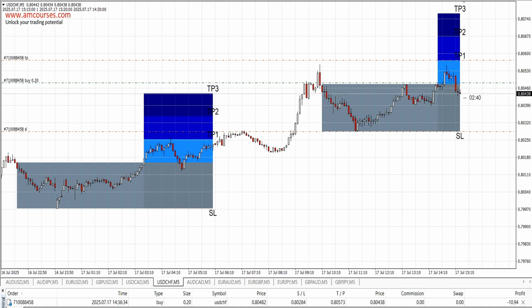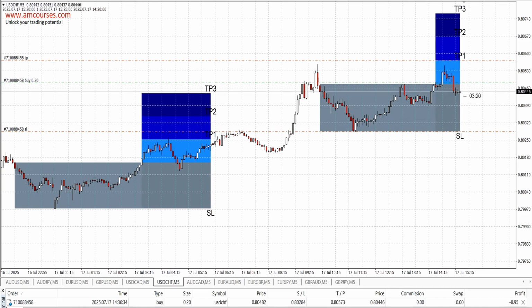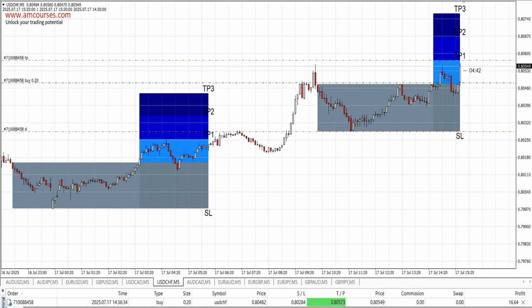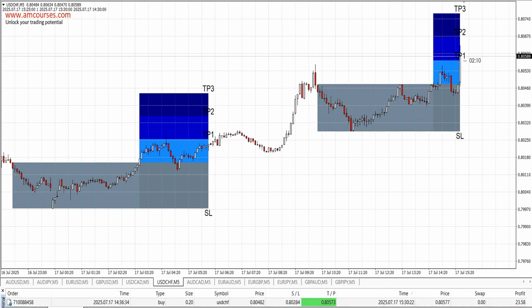This live example will help you understand exactly how to follow the indicator and how simple it is to use, even for beginners. So don't skip. Stay with me till the end to see the full result and learn the logic behind the setup. Let's roll the chart. Great. As we can see from the chart, the buy trade perfectly hit Take Profit Level 1, TP1, just as planned. That's a winning trade, all based on the indicator's signal. No guesswork, just follow the setup and lock in profits. Now, let's move on and find the next perfect trade setup using the same indicator logic shown in the chart.